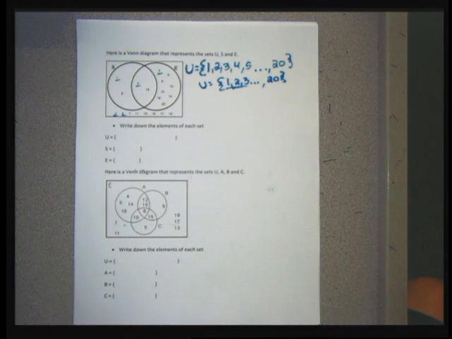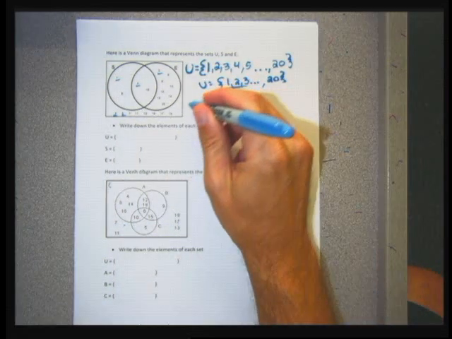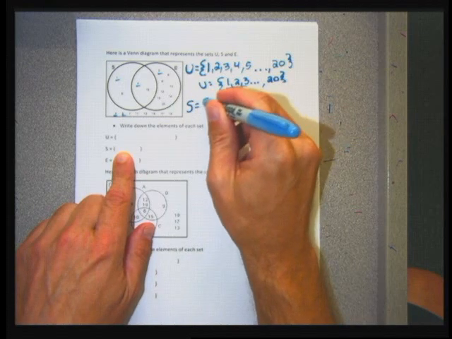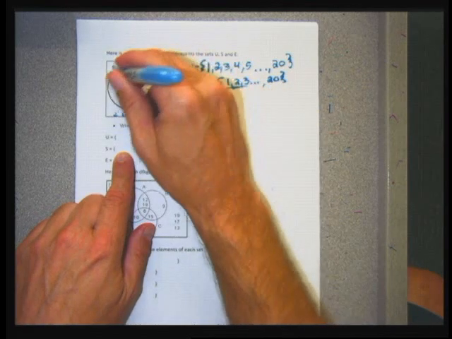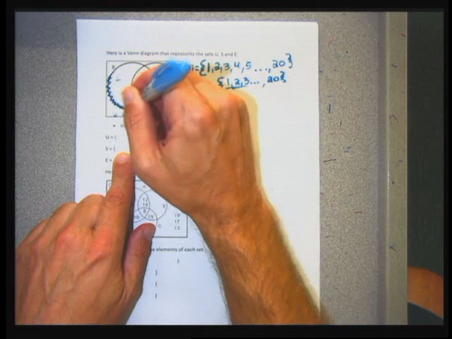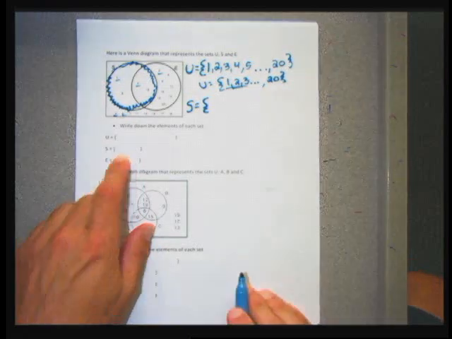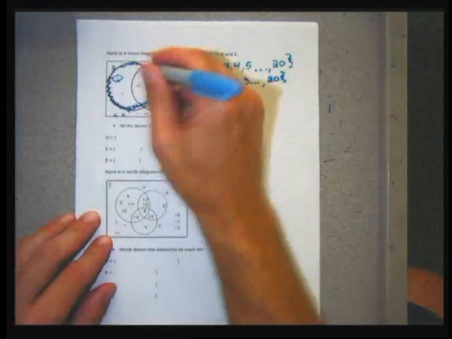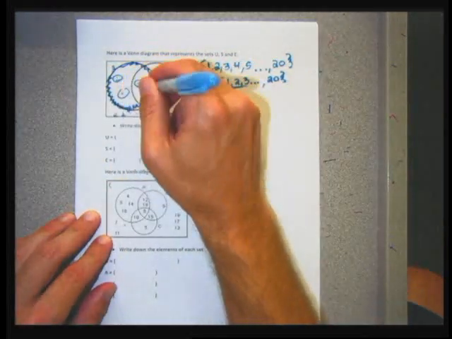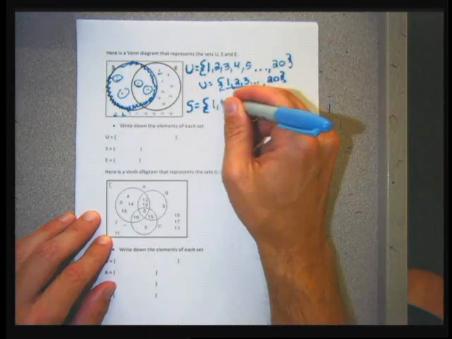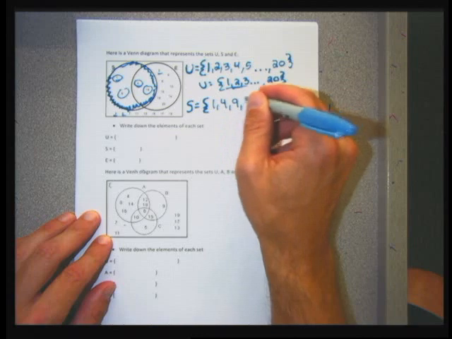There's 2 sets that are contained within this universe, set S and set E, and I'm going to list the elements of them. And again, I don't think I left myself room here, so I'm going to look for the S circle. The S circle is the left circle, and inside the S circle I see the numbers 1, 4, 9, and 16, and I'm going to list the elements of S. Then S are 1, 4, 9, and 16.